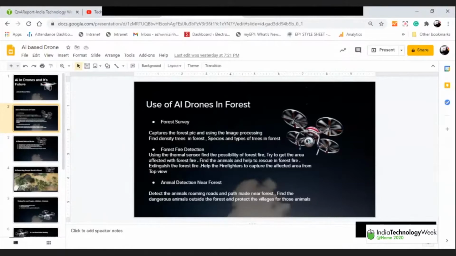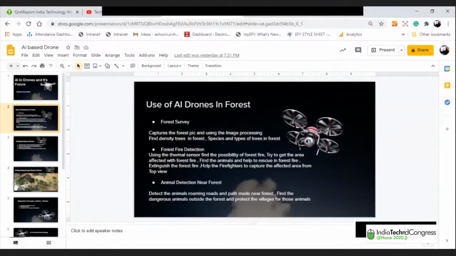In this way, these AI based drones help in many fields and areas, and make our work easy, and they can act as a helping hand for the firefighters as well. So these are the uses of AI in drones, and we will develop these drones, implement that AI, and carry out different tasks using the drones as well.